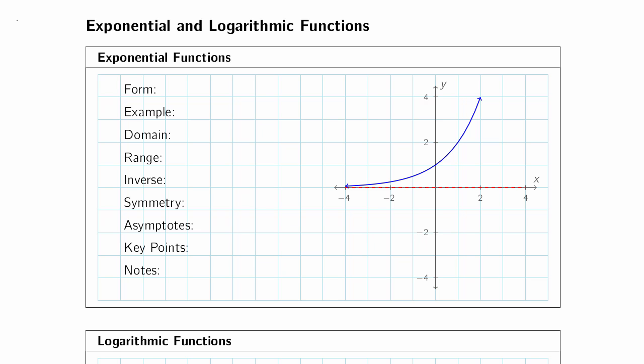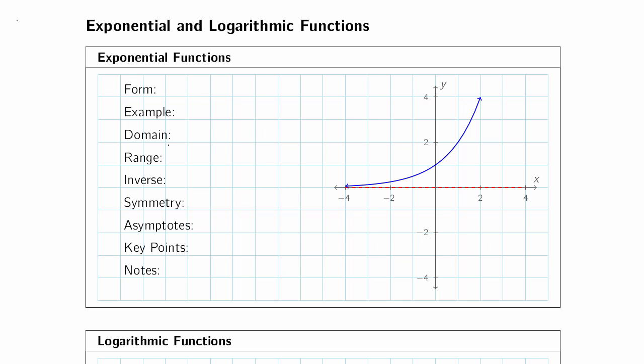Exponential and logarithmic functions were the last ones we met in this course. And even though we actually implicitly used a lot of what we now know to be the transformation of functions to help us understand them when we first met them, we can still make our discussion of exponential and log functions just a little bit simpler.